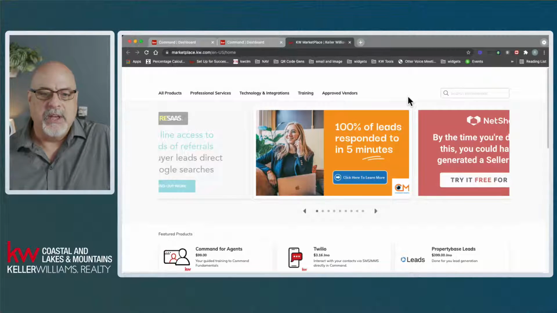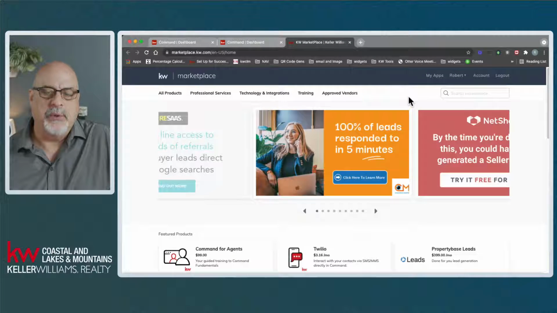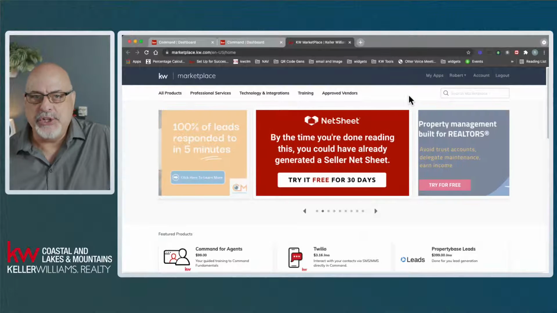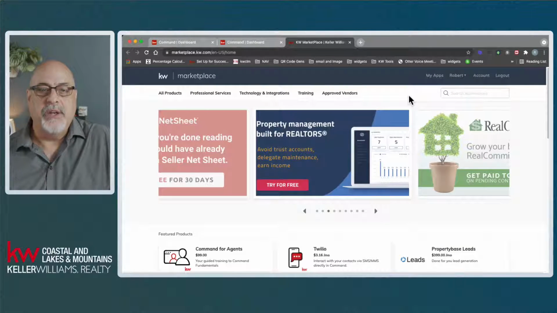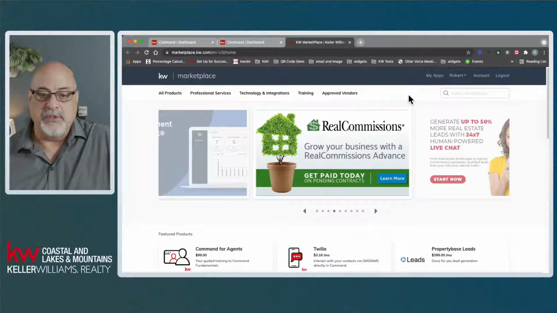This marketplace is where you can locate, download, and install additional integrations or plugins or extra functionality that can be added to Command to help you improve your business, to grow your business, and just generally make things a little bit easier for you.